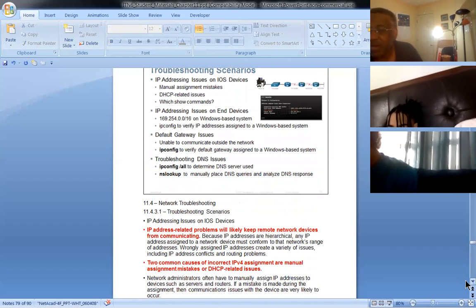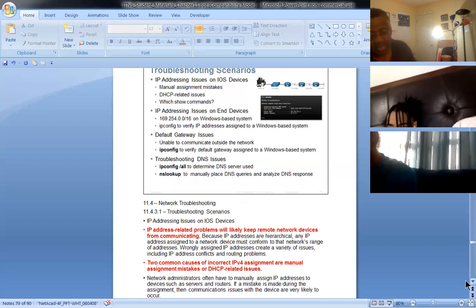IP address. If you have an IP address problem, it's usually easy to detect. But here's the problem: you have the wrong IP address. The biggest question is, do you have DHCP turned on? When you have an IP address problem, there are either one or two things going on.